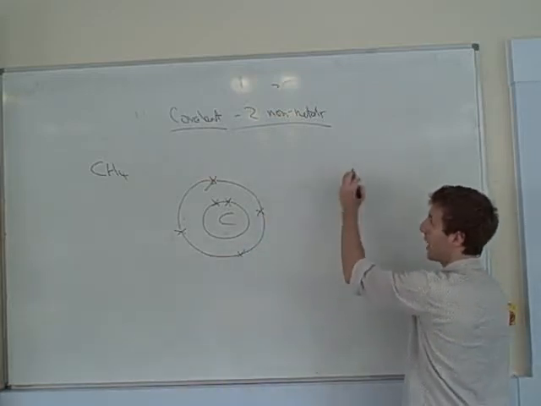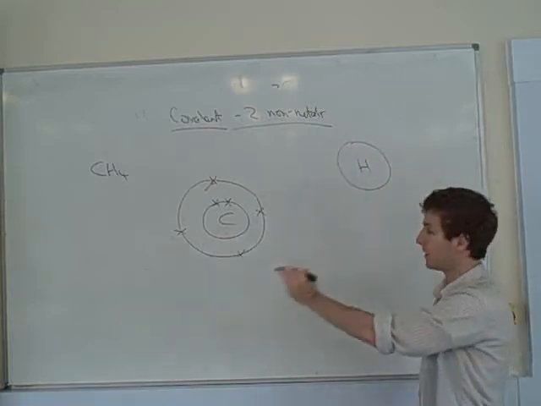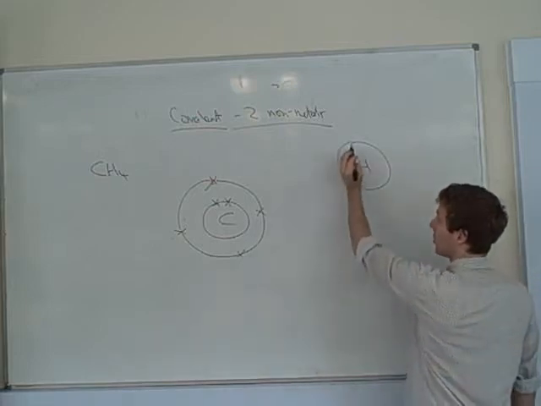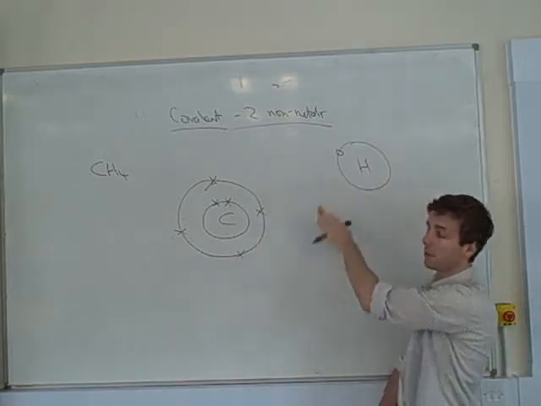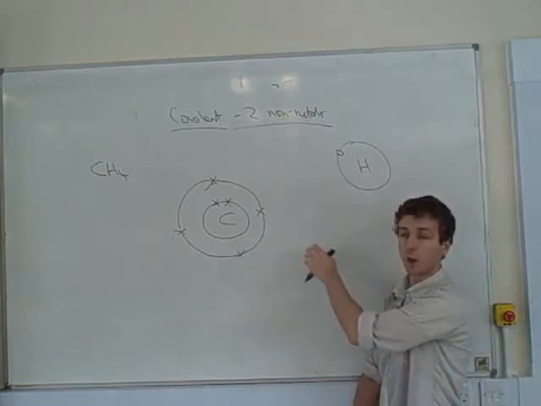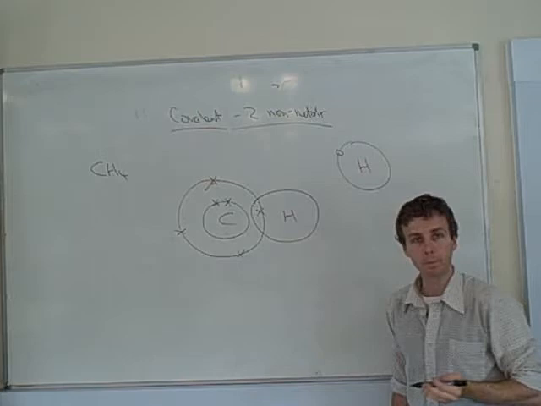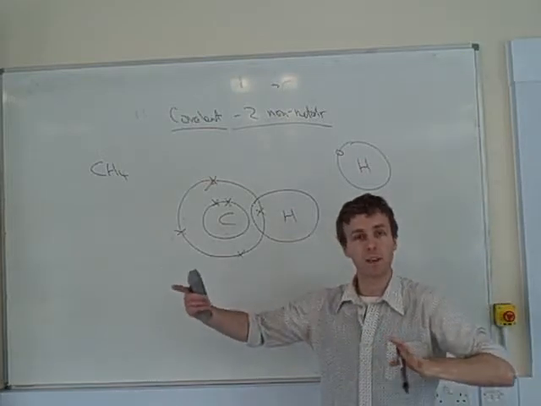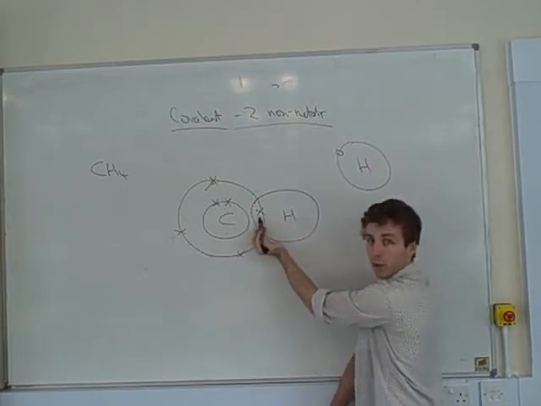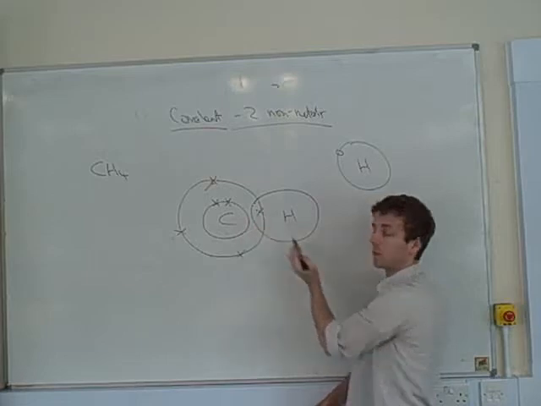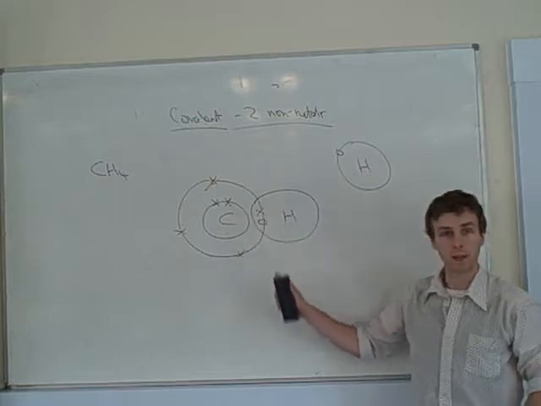So just over here, I'm going to draw hydrogen. Hydrogen's only got 1 electron. And as this is a dot and cross diagram, not a cross and cross, I'm going to draw that as a little circle, like that. So what happens when my 2 non-metals come together via covalent bonding, their orbitals overlap. So I'm going to overlap my hydrogen orbital with my carbon, and then each of them shares an electron with each other. And I show that just by keeping the electron in between the 2 orbitals. So here's carbon's donation, and here's the electron of hydrogen, this one there. So they're now sharing that electron.